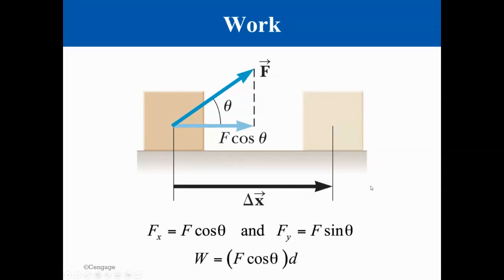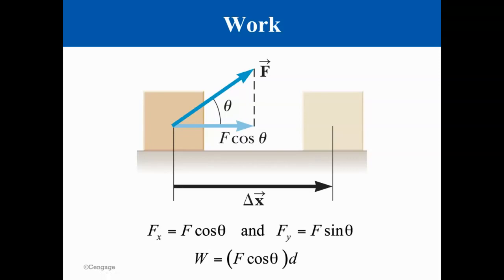However, what we have to notice is that the x component, which is parallel to the direction of motion, makes a non-zero contribution. So we only consider the x direction in terms of the work. Because remember, if the object was moving upwards, then we have to use a force in that corresponding direction, which is F sine. But in this case, which is moving flat across, we have to use F cos. I hope that's clear to everyone.